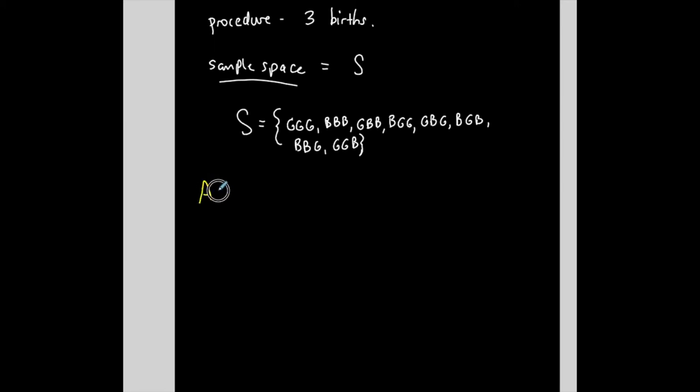But let's say I define event A. And I'm not going to always do this either. I define event A to be going through three births, randomly selecting out of that sample space or randomly getting exactly two girls. And I want the probability that event A occurs. So I want to calculate that. So I'm defining event A to be that I'm randomly selecting the cases that have exactly two girls, the outcome being two girls.